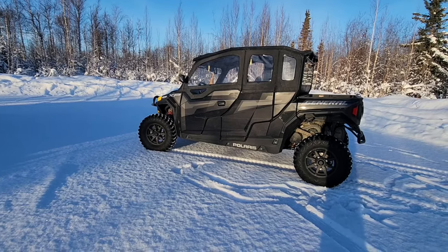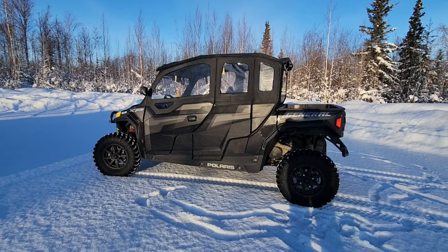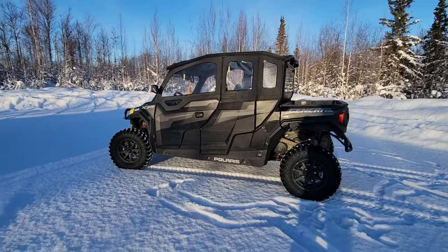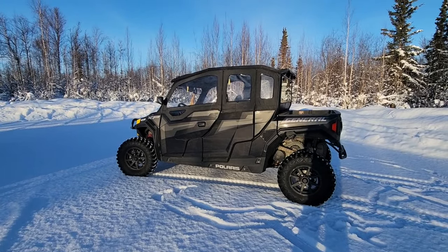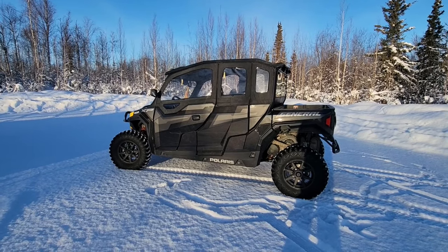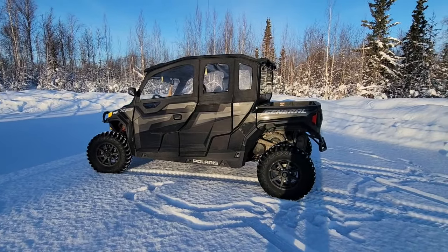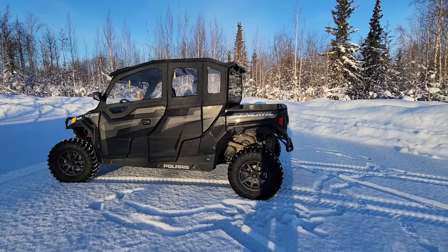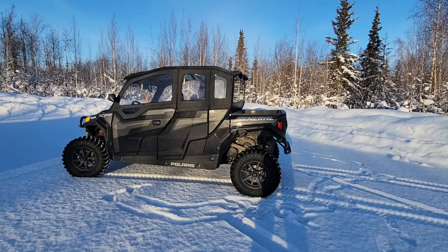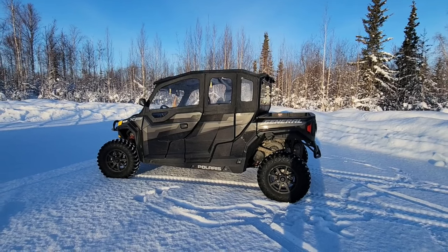And today's vehicle selection is our Polaris General. This is a four-seater General, side-by-side utility vehicle. I've got to use this guy because, as you saw earlier, my Ranger's in the shop. Haven't heard back from them yet, but as soon as I do, I'll let you know what's up with that machine. But for now, we got to use the General. A little bit smaller utility bed on this one, but I'll be able to load up enough wood in the back of that bed still to fill our firebox right next to the house. So that's next. Let's go find the woodshed.